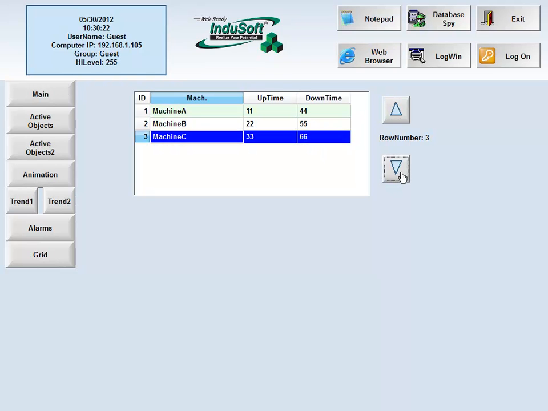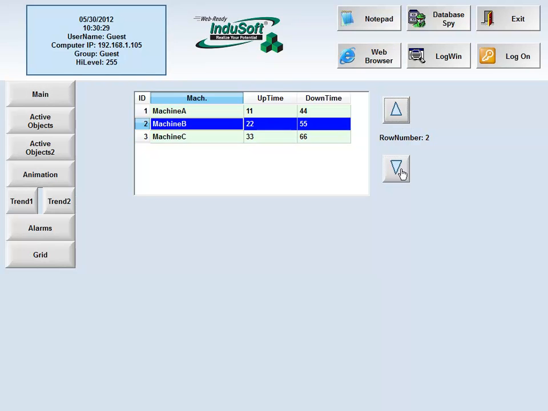Same thing when I get back up to the top here. I'm comparing it against the maximum number of rows that I have, so it will not go any higher than that. So there's some quick navigation if you want to add that, and also showing you the beginnings of the Indusoft scripting language and logic and how that can be used.